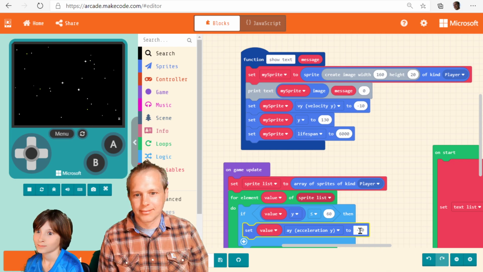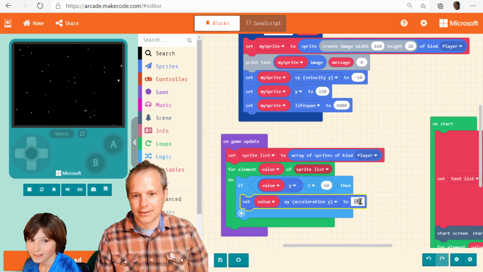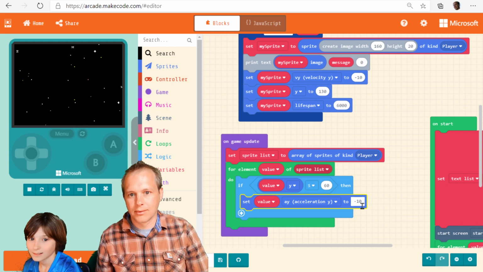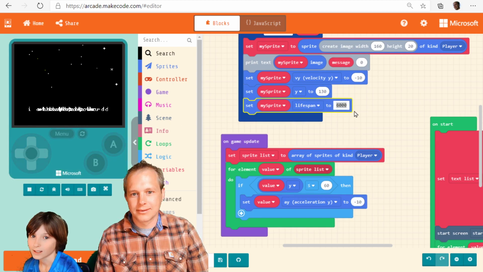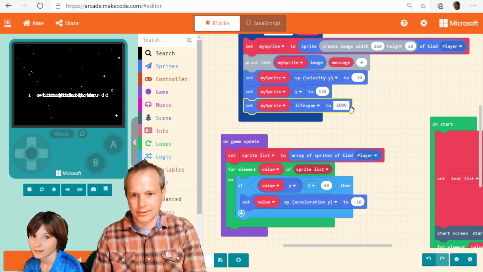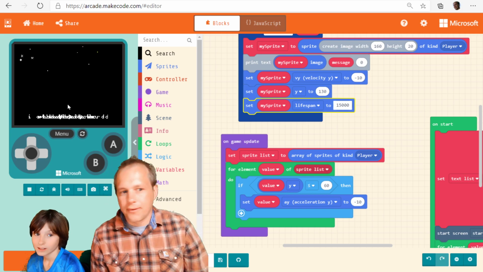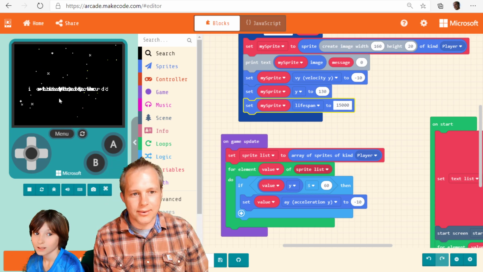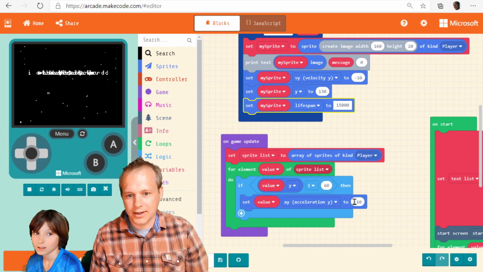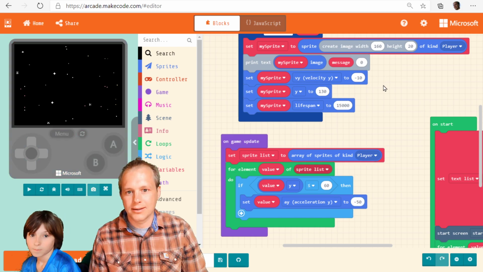Oh, we have this lifespan. 15,000? 15 seconds. So it goes slow to the middle, and then it reaches the center, and it starts accelerating, and now the acceleration is too slow. So go back to 50.